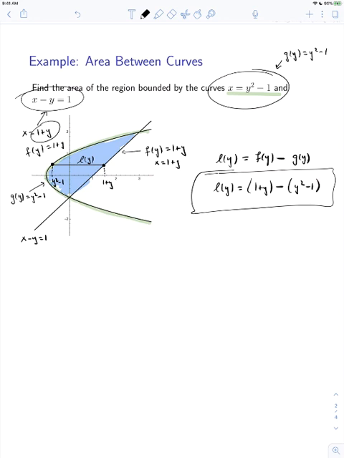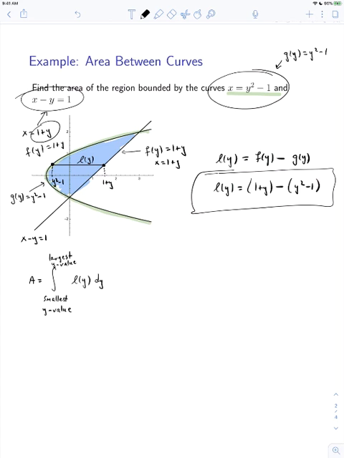First of all, the area is going to be the definite integral of this quantity, L of y, with respect to y. But we need to know what the smallest y value is. That will be our lower limit of integration. And then you also need to know what the largest y value is. The largest y value is going to give you your upper limit of integration. So we need to just determine what those values are.